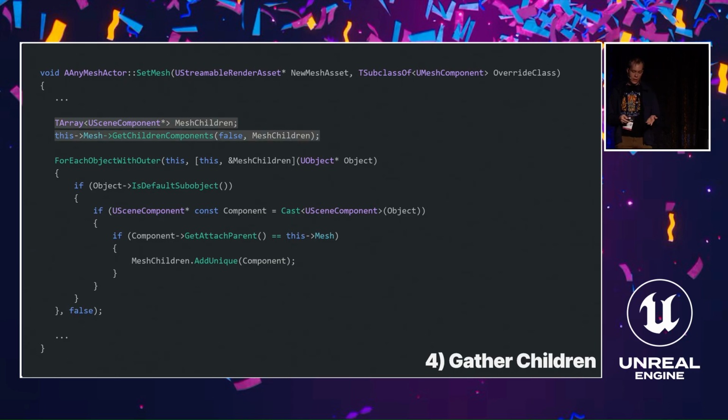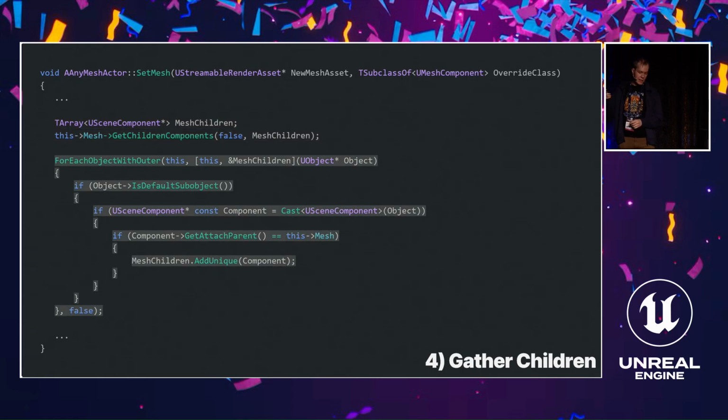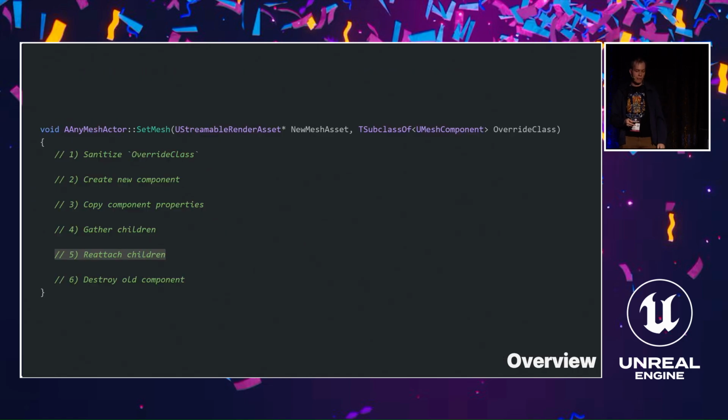We need to, first of all, call this GetChildrenComponents function. That's an easy way, but that only works if the actor has been constructed. If it hasn't been constructed, we need to manually find all of our attached components inside of the constructor, inside of this pool of just loose objects. So we call ForEachObjectWithOuter, and that will iterate over all of our inner objects on this whole actor. We're looking for just loose objects that will eventually be attached to our old mesh component when the construction step has been fully run. That's what we do here. We gather those components, and then we're good to go ahead with reattaching them.